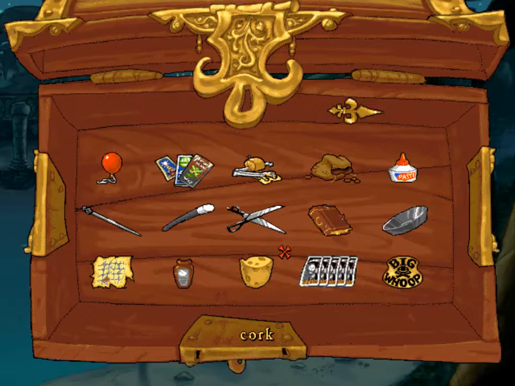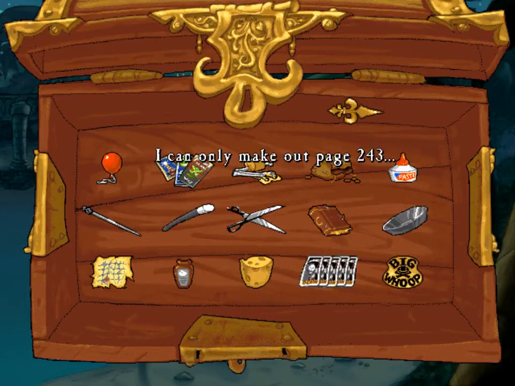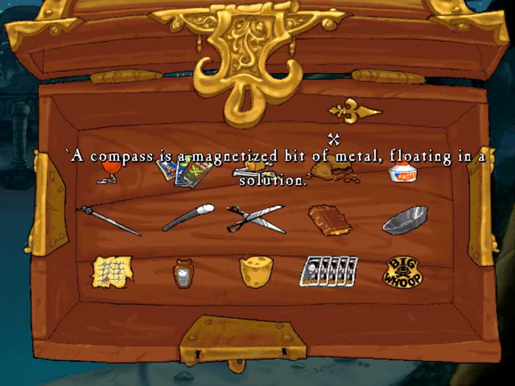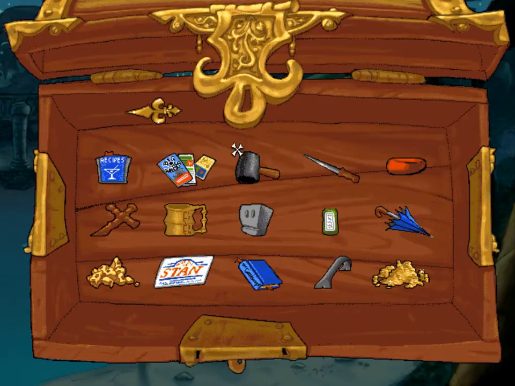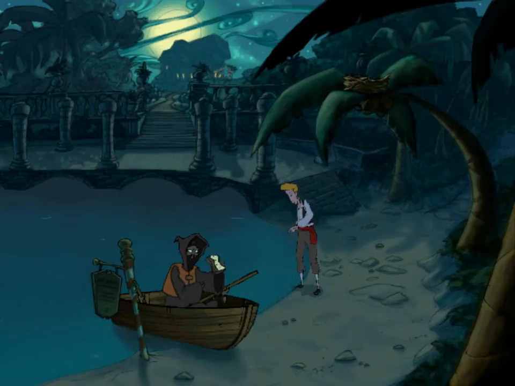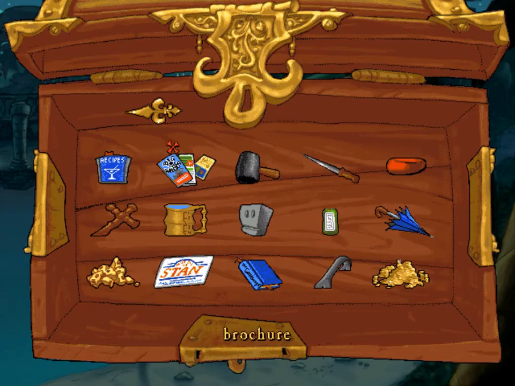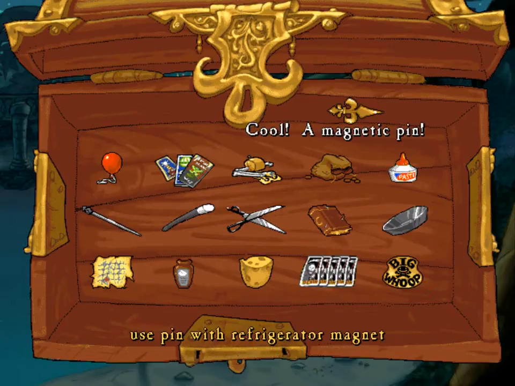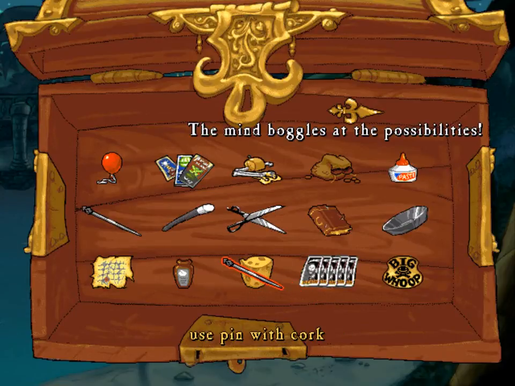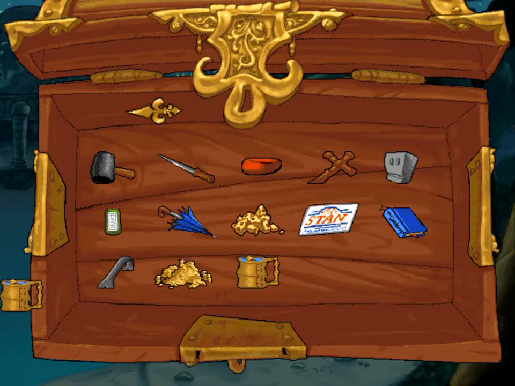Well, we don't have a compass, but something we received from the snake. I can only make out page 243. A compass is a magnetized bit of metal floating in a solution. Which is quite handy for now. So we have this measuring cup. It's full of seawater, our solution, and we also have, cool, a magnetic pin. The mind boggles at the possibilities. Okay. Hey, neat, it points north. Science is fun when you know the secret. Easy as that.